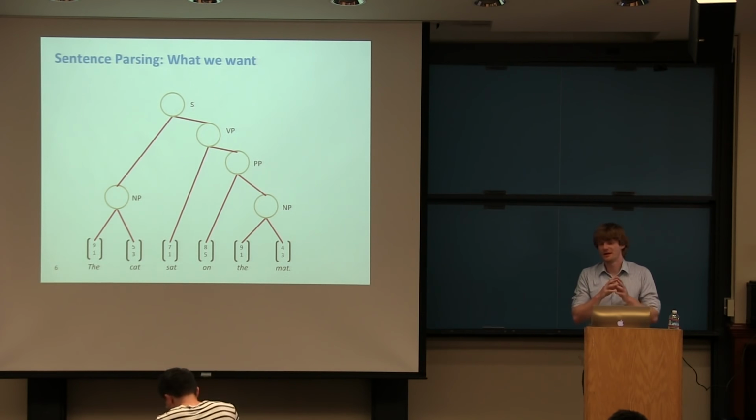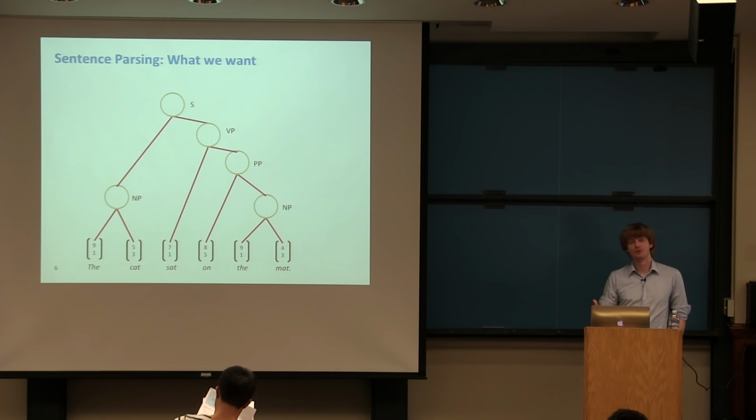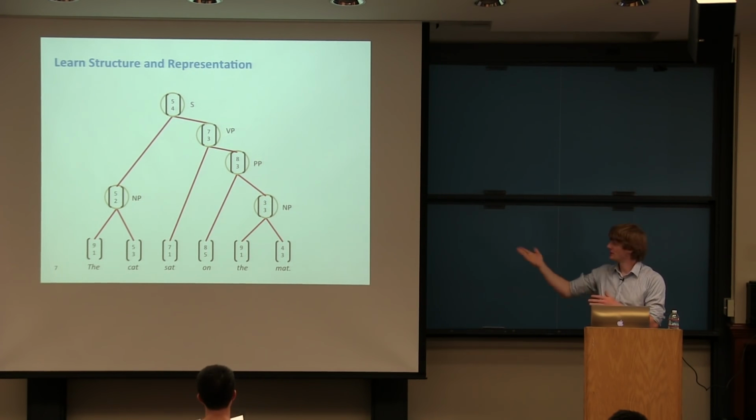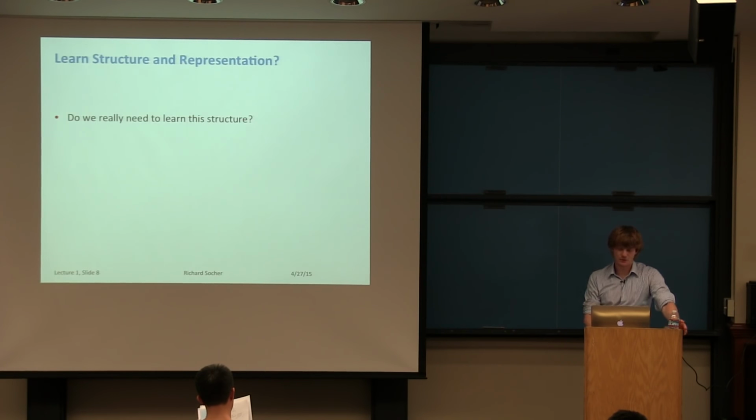That is the standard way of defining the parsing task. We get these discrete tree structures, and they're different depending on the input. Of course, what we want is not just these discrete structures, but ideally we want everything represented as a vector. And so we'll look into how we can compute these vector representations that represent any specific subphrase without the context. And so the first question we have to ask ourselves here is, do we really need these structures?